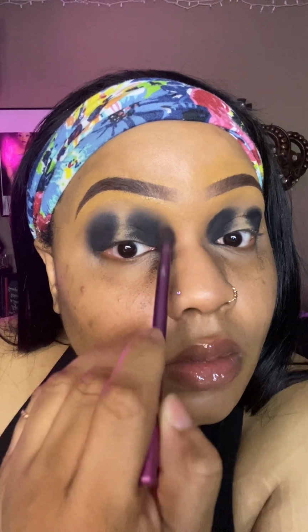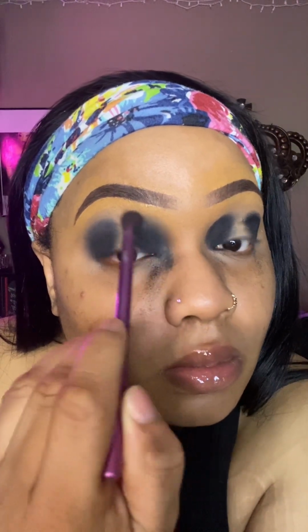It's fire too. So you see, I'm taking that brush and just rubbing it back and forth, very, very small strokes, just to get rid of that harsh line of that shadow. Then I'm gonna come in with my makeup wipes, and we're gonna try our best to get rid of this black underneath our eyes, because it's unnecessary. We don't want that. Let's get rid of that. So I'm just gonna go ahead and wipe it all off. As you see, it created a bigger mess.